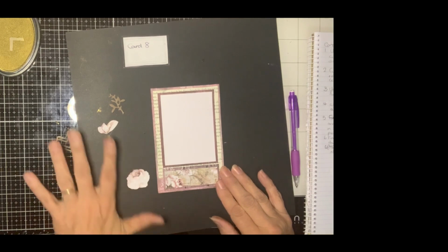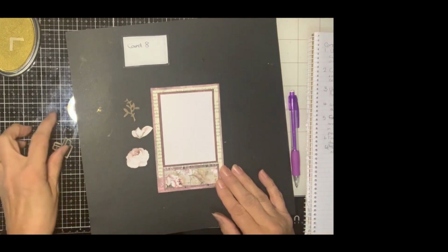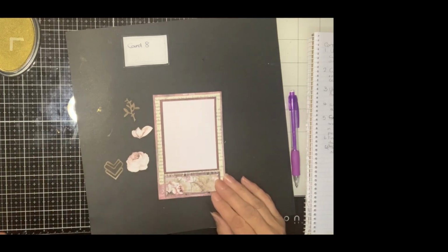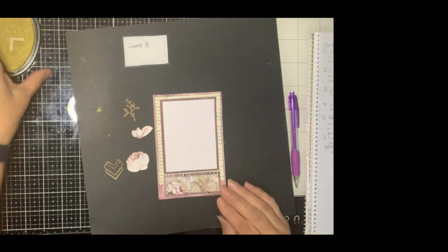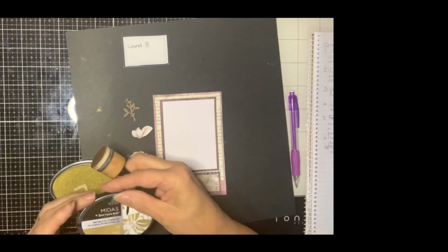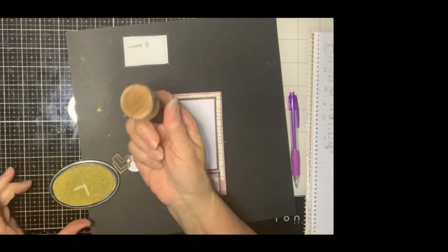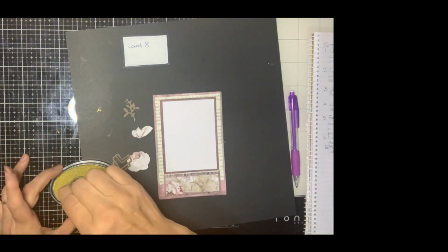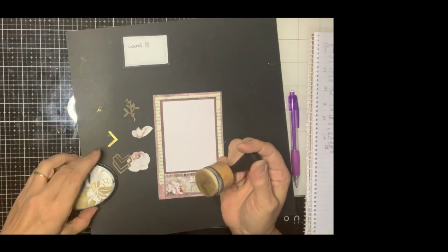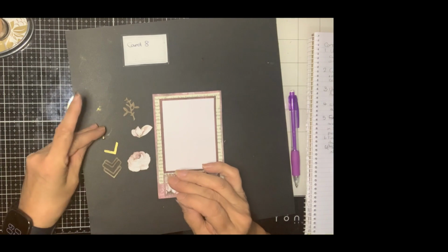Now to complete this off, I have got my little cut, I've also got some fernery, and I've also got my 3 chevrons and my brad. And how I'm going to do this is I will get a piece to show you how I actually do my gilding. Now I've got a fantastic pad here, it's Midas from Spectrum Noir. It's a wonderful gold. So all I do is I put my piece on, and I have a dauber here, and I just pat it up and down, and then I gently pick it off, and it does a fantastic antique gold like that. So then I have my brad as well to attach.